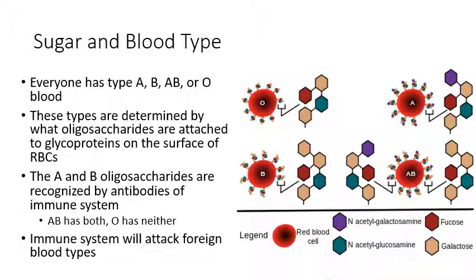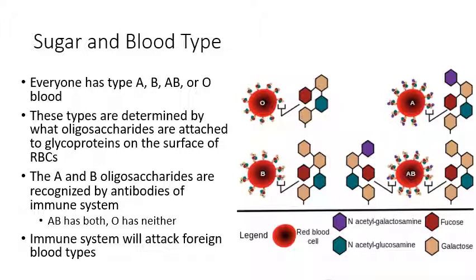and then attack. So if you have type O blood, that means you can actually donate blood to anybody, but you can only receive type O blood. Your immune system will not have learned the B oligosaccharide or the A oligosaccharide. So if you get type A or type B blood, your immune system is going to identify that new oligosaccharide and attack it. If you get type O blood, that's the only way to get blood that doesn't have oligosaccharides your immune system would respond to.